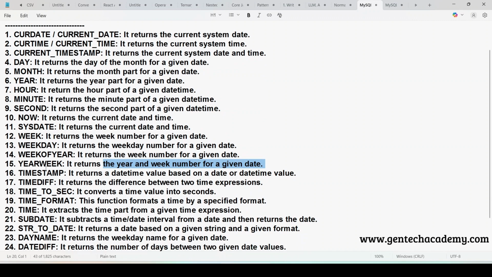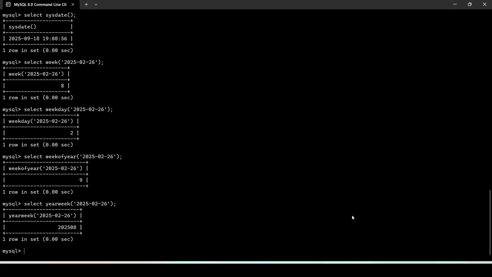The next one is timestamp. It returns a date time value based on the date or date time value. So depending upon the date and time value, it provides a timestamp. Select timestamp. Suppose we provide 2025-09-20 with 19:45:25.